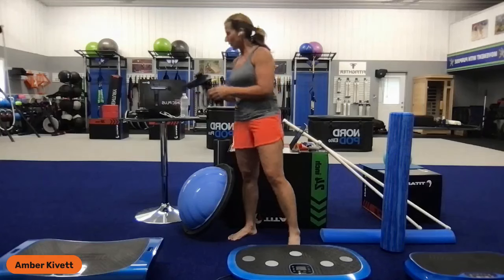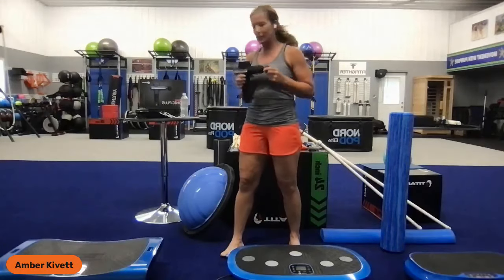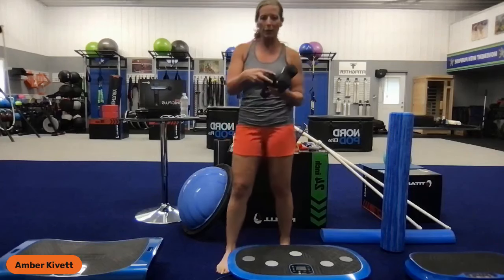Also have one of our mini massage guns. It doesn't matter which massage gun you use. This is the Sonic Plus. This is one of my favorite models. We're going to use the spongy dampener tip on it. And then it comes with several attachments. I'm going to say it comes with like 10 attachments, big ball attachments.